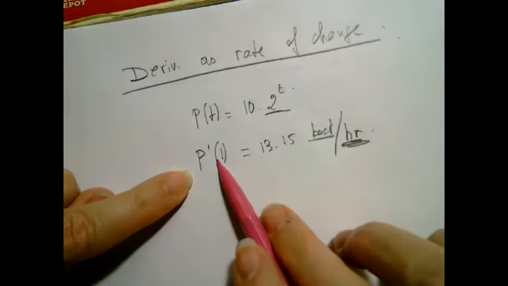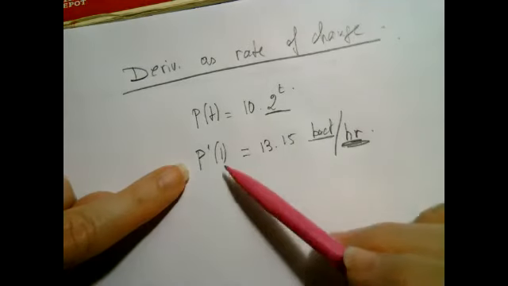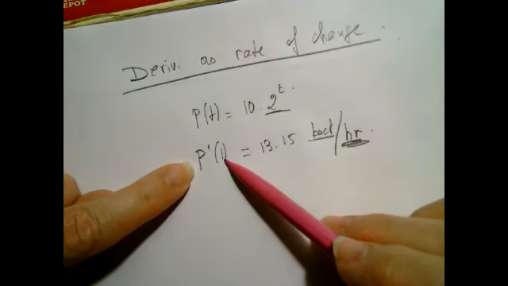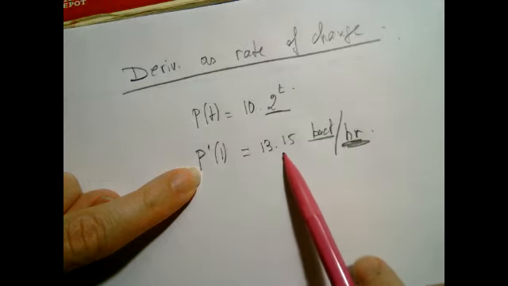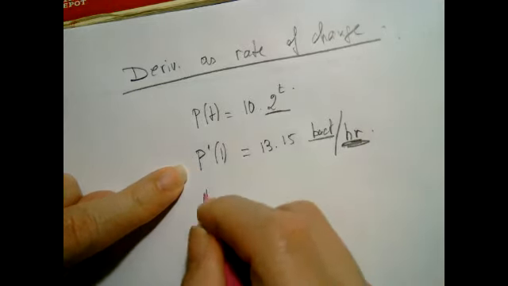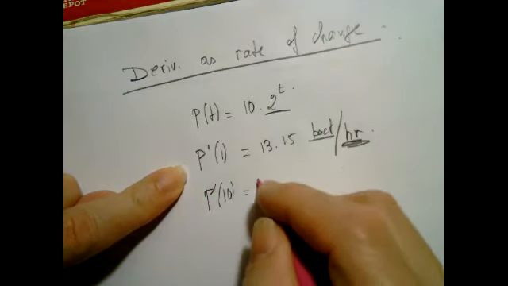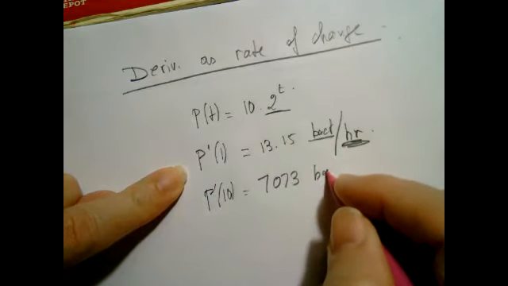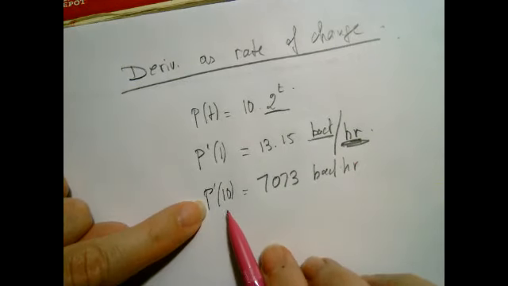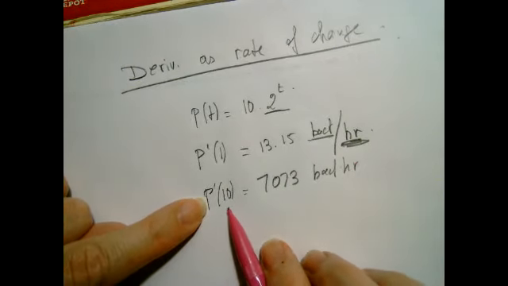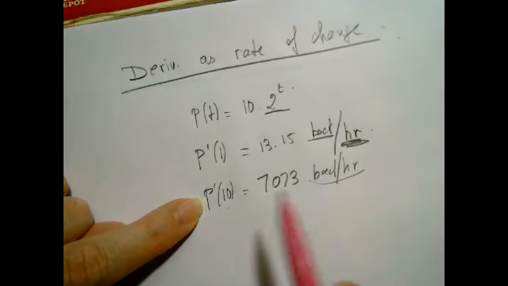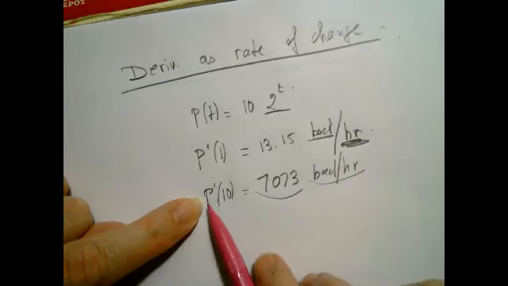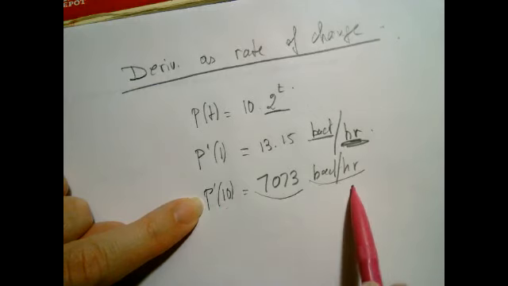So this tells me that around t equal to 1, think of this like velocity. It means when t equals 1, the population is changing at the rate of 13 bacteria per hour. When we computed the derivative at 10, it was like 7,073 bacteria per hour. It means at 10, the population was growing at a way faster rate, 7,000 bacteria per hour. So giving unit to the derivative will help us start interacting with it. So how fast population changes with time: at the rate of 7,000 per hour.